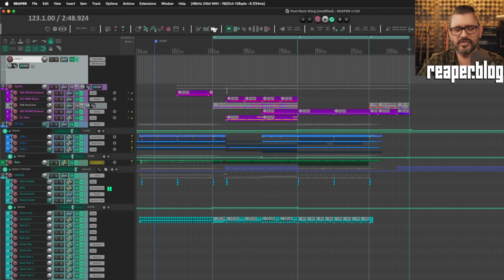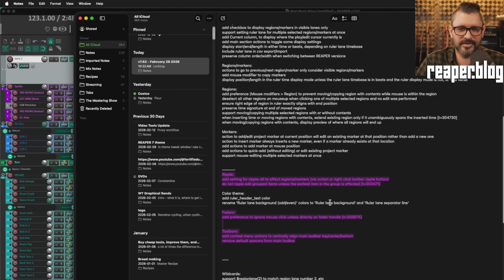The only thing that I was thinking should maybe be an option somewhere is, if you delete a region or marker lane, a ruler lane, should the contents of that lane also be deleted? I didn't see a function for that. I can't be the first person to mention it, but I haven't gone back and searched for that. What else is in this update?